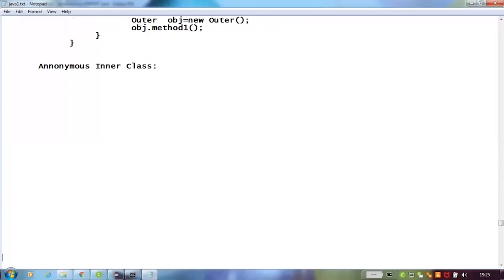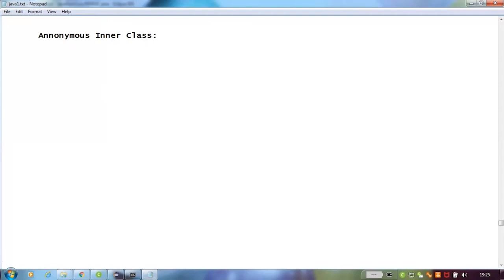Let's talk about anonymous inner class. It is another important class in Java. We should know this because its approach is used in multiple locations, especially if you work on Swing and applets, or at framework level also you'll find the anonymous inner class approach is used.